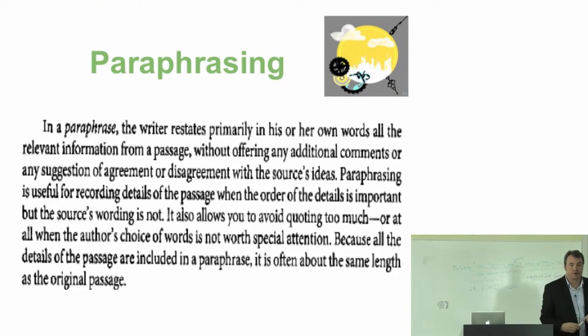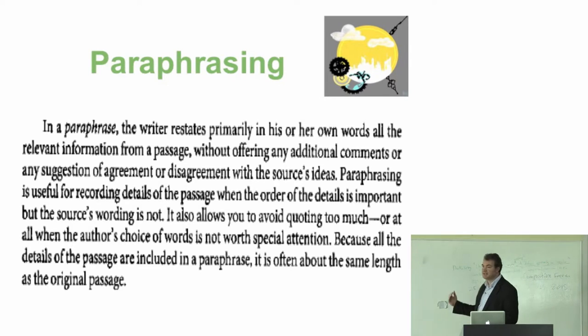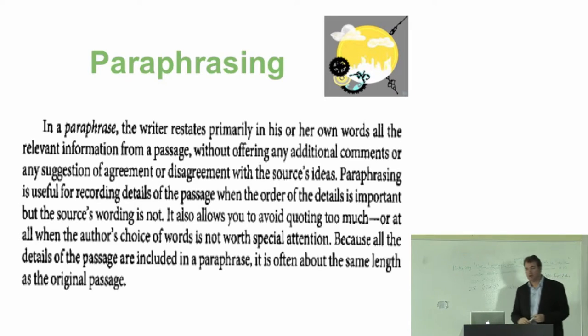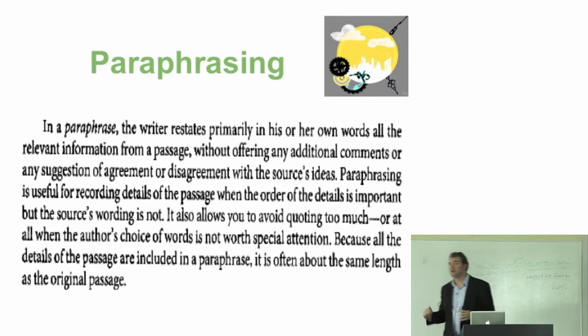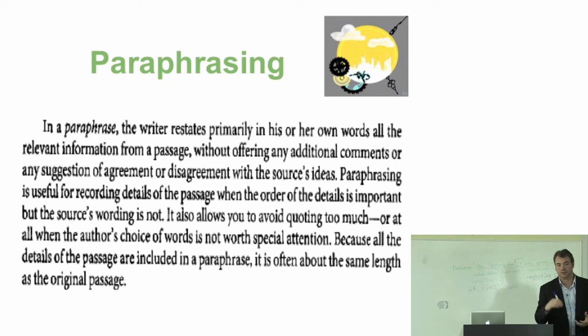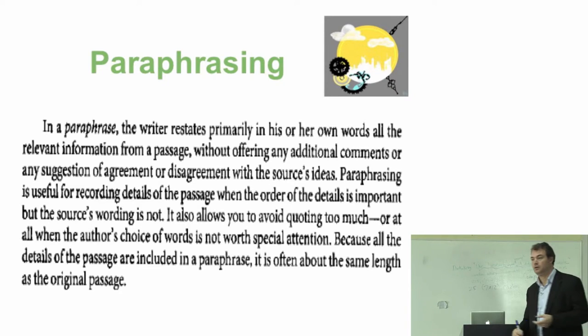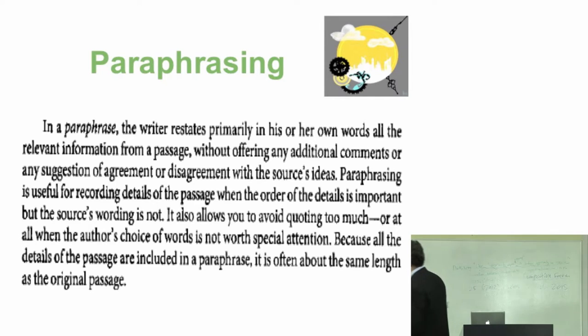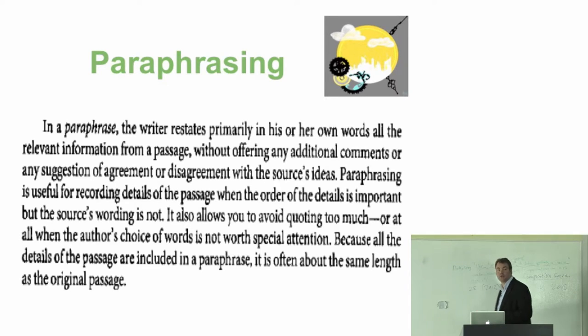Okay, now we're going to get into the second part of the presentation, which is what do we do in the text itself when we use information from a citation like this. So there are a few different approaches that we can take to this. One is called paraphrasing, one is called summary, and then one is direct quotation. Whichever one it is, we need to be sure that we are giving credit for ideas that we're taking from other sources. Taking ideas from other sources is an entirely normal part of the composition process. You can't really do research without doing it.